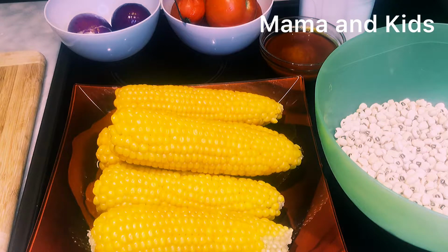If you were a boarder in secondary school, if you went to a secondary school where you lived in, you would certainly relate with this particular recipe today. This is one of my favorites as well, corn and beans. So to prepare this delicious delicacy, these are practically what we need. It's just as simple as it looks.